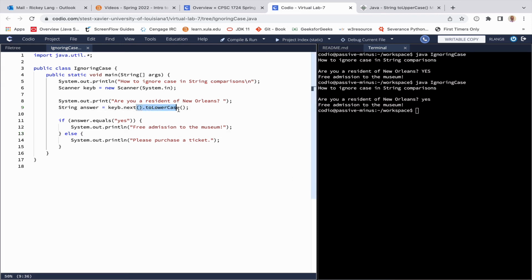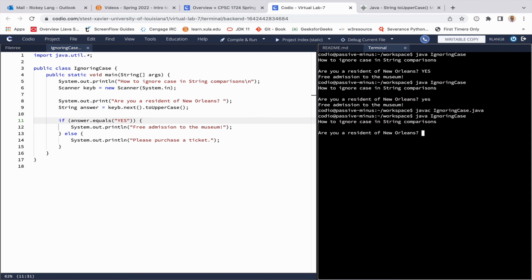You can either change your input to be all lowercase or all uppercase. That would work similarly. Say toUpperCase, and then compare to an uppercase string. That would work too.